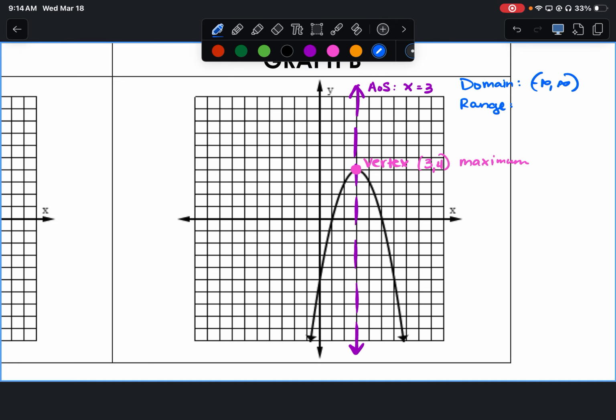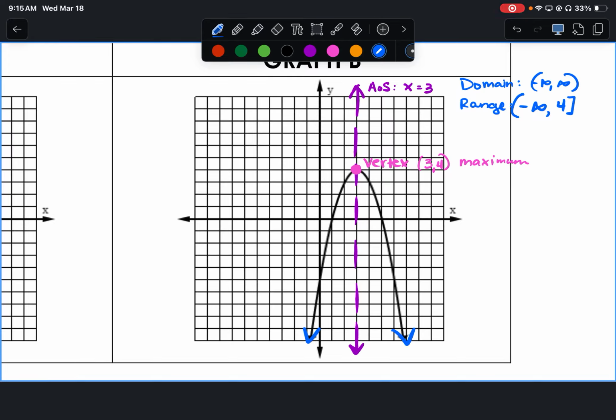So does this graph ever stop going down? No. So where does that mean it goes? Negative infinity. Does this graph ever stop going up? Yes. What is the highest y value that graph goes to? 4. So it's going to go from negative infinity to 4. Negative infinity gets a parentheses, and 4 gets a bracket, because it's not an open circle, so it gets a bracket. And that should be what we do for that.